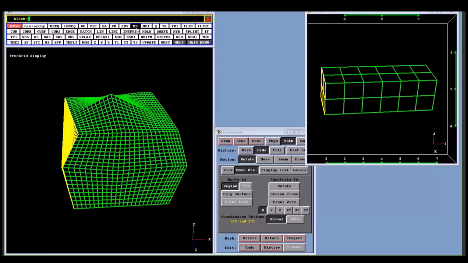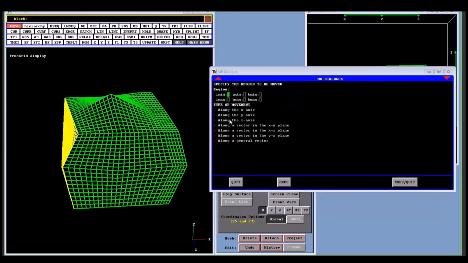Well, there's an MB command as well, and it does exactly the same thing. The only difference is this one uses an index progression, and this one uses a region to identify the portion of the mesh that this command is applied to.